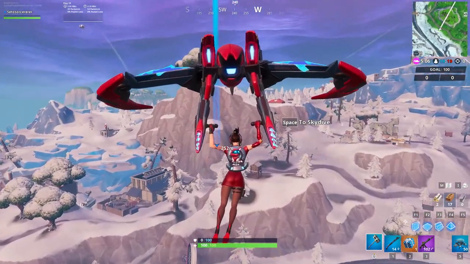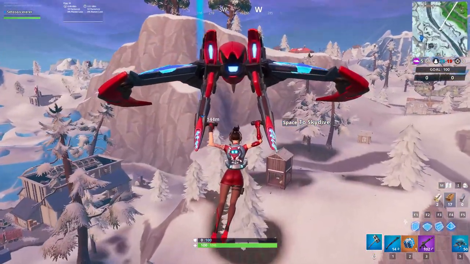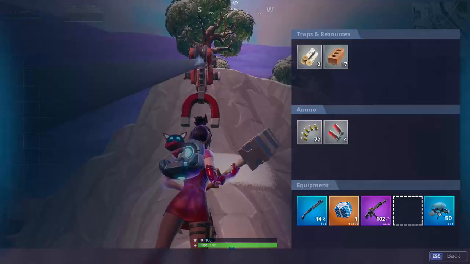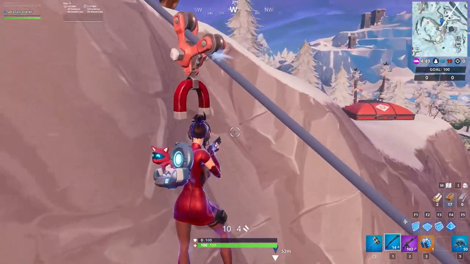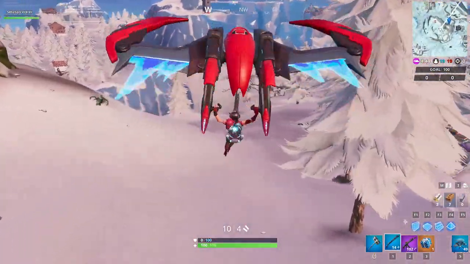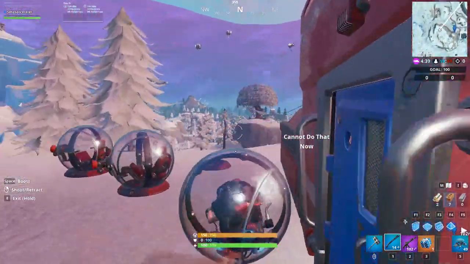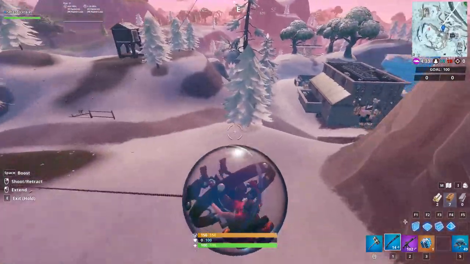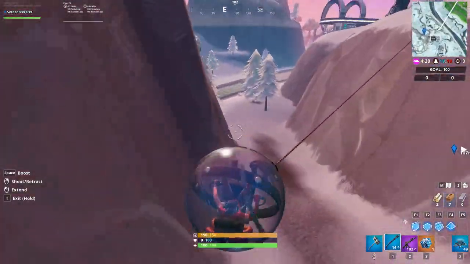The reason why is because they're ballers, and we need the ballers to do stuff fast. So where's the line? There it is. I'm hoping there's ballers up here. Yes, okay. Thank goodness there's ballers. So now we go all the way to Lucky Landings.